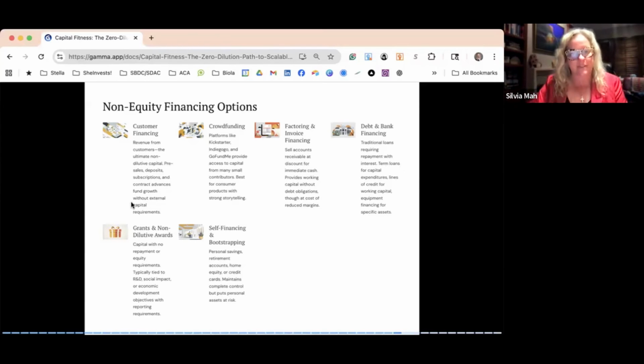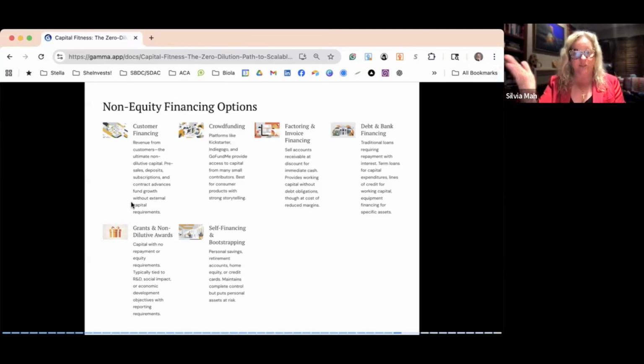Crowdfunding is always a crowd pleaser, right? Kickstarter, Indiegogo, if that's something that would be relevant to you. And also equity crowdfunding, and then factoring and invoice financing. So factoring is when an individual or a bank sees all your P&L, how you're doing, and then they factor or put money together to pay for that manufacturing for you.